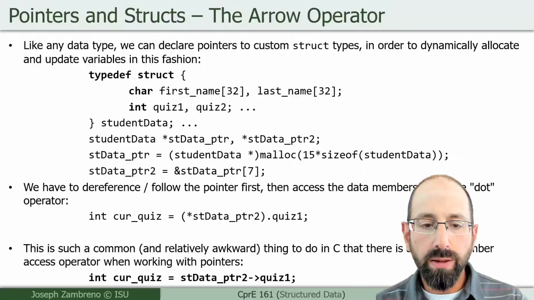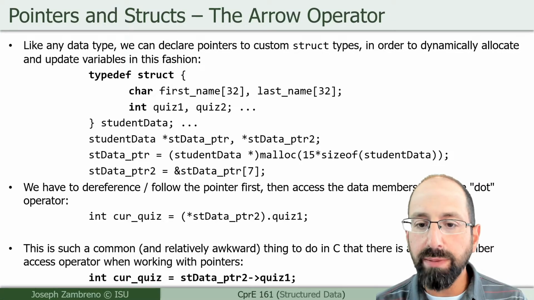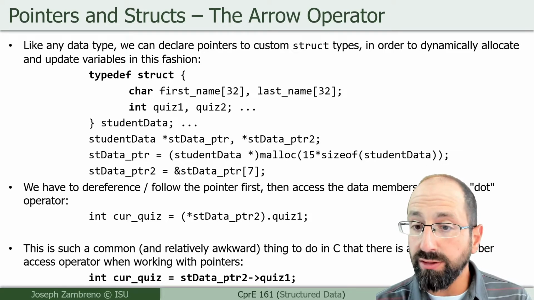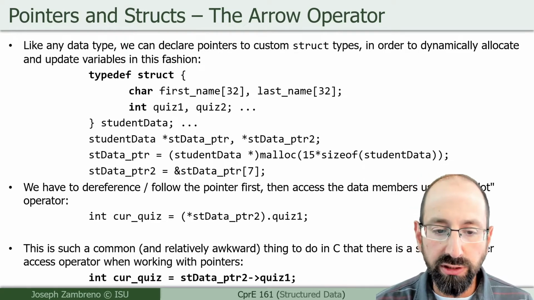Welcome back. So I wanted to create this video to talk about the relationship between pointers and structs, both pointers of structs and pointers within structs, and how they can be combined to create very flexible data structures and more powerful programs for us. Like any data type, we can declare pointers to our custom struct types to do the things we've been doing with pointers, either dynamically allocate or update variables using those pointers.